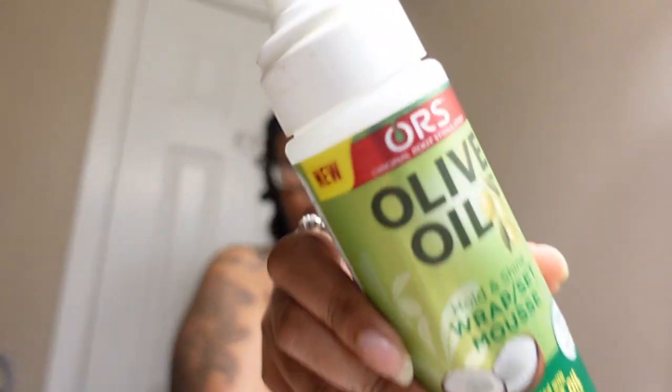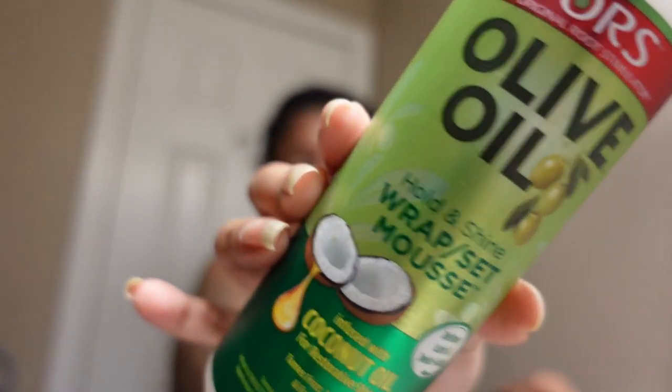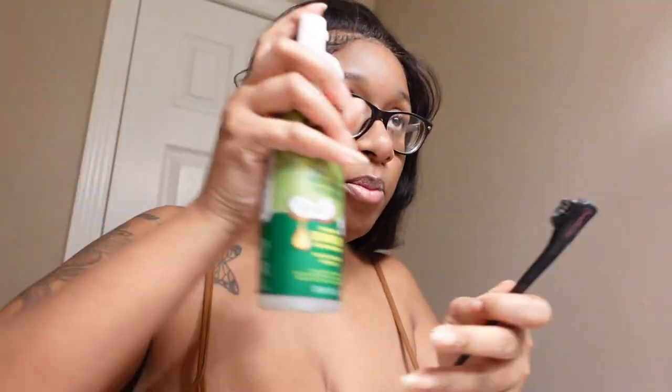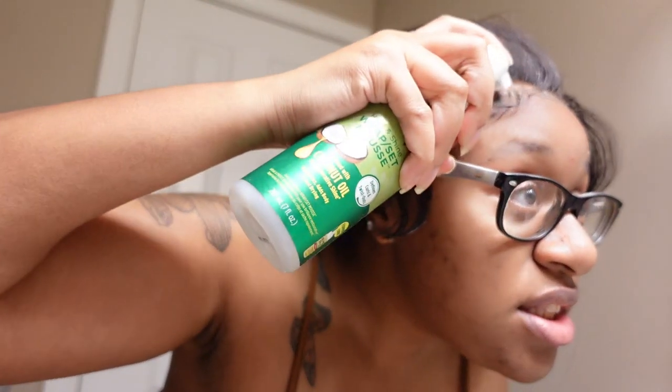Now, you're like, okay, my edges. Let's go ahead and redo that. I like to use mousse, so I got this. Use whatever mousse you want to use. So yeah, get your edge brush. I have like nothing ready. This is nutso. Okay. You're gonna apply it on top of your edges like this.